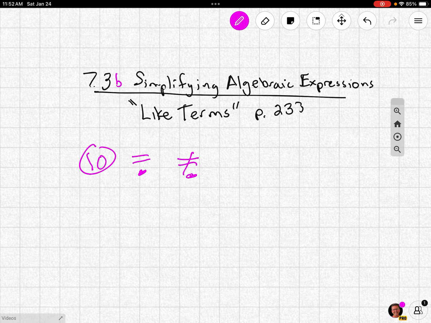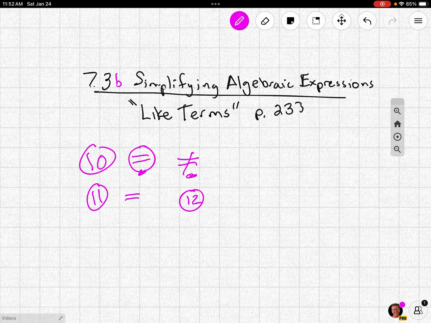So pause the video. Why don't you do 10 and 11, and then turn the video back on. All right, number 10, 3a and a plus a plus a. Are those the same thing? Yes, of course. That's 3a being added together, which is 3a. Number 11, 2h plus 2h and 4h. Are those equivalent to each other? Yes, they are. If you did number 12 on accident, okay, it goes across. It's kind of weird how this goes. Okay, pause the video, do 12 through 15, the rest of the problems, and then turn the video back on.